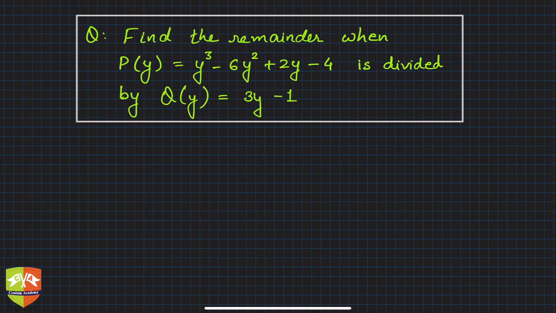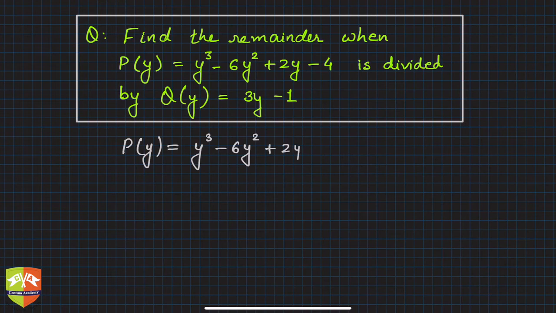We have a polynomial P(y), which is a polynomial in variable y. The variable could be any letter - y, x, z, or whatever. This is the given polynomial, and the divisor is 3y - 1.